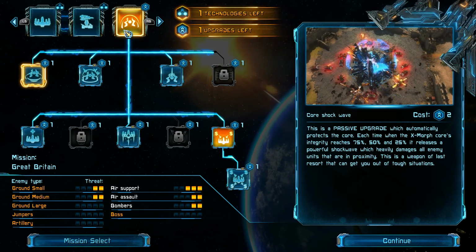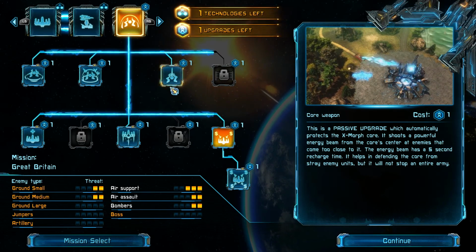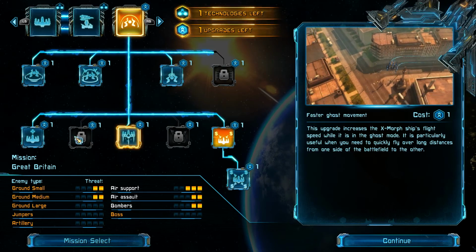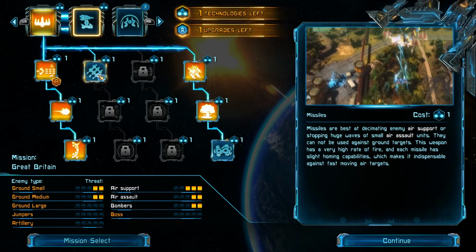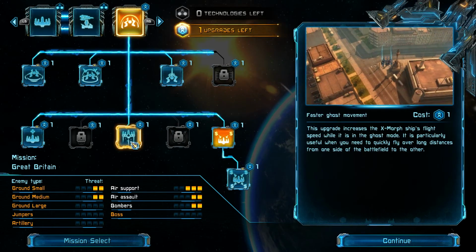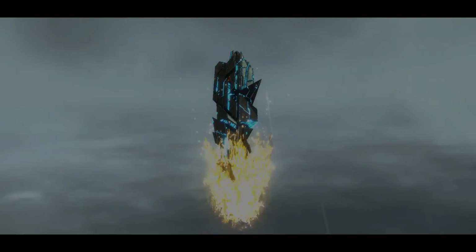Can I get something fancy? I can. Core weapon. This is a passive object that will automatically protect the X-Morph core. Shoots a powerful energy beam. Sweet, whatever. Increases the radius and depth collection. Vortex. Ghost movement. I don't even know what to pick. Okay, I think I'm gonna go for this one. Missiles are good at fighting air support and air assault, so take this one. And we have one more point left, so how about we put something into the core shield? That should be nice. All right, let's do it.